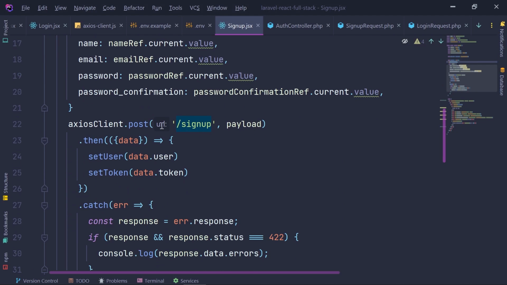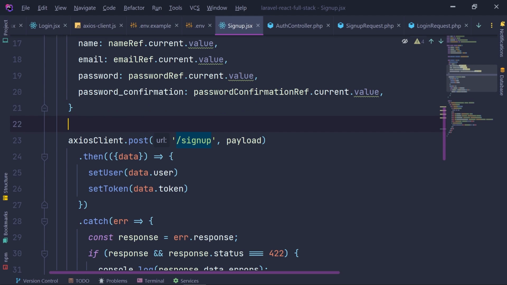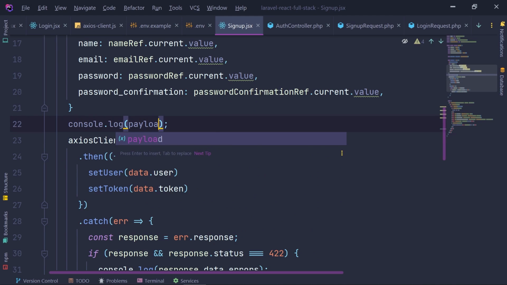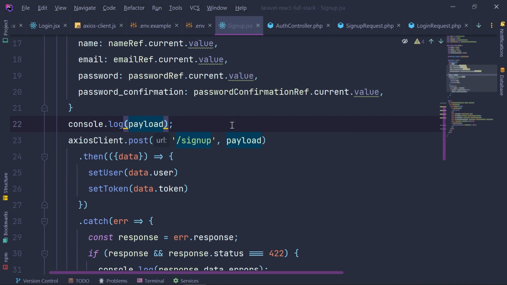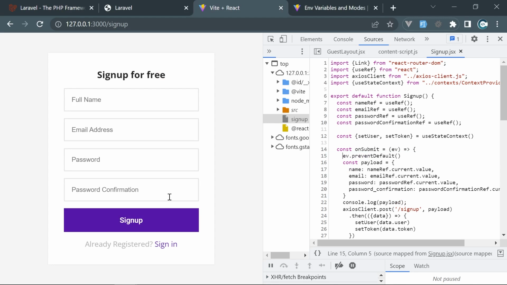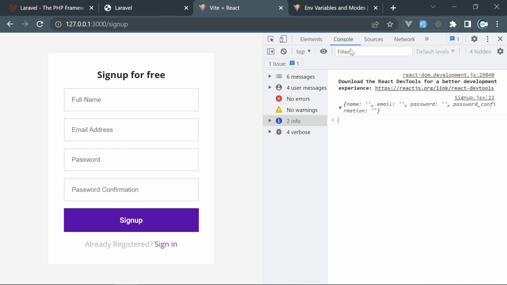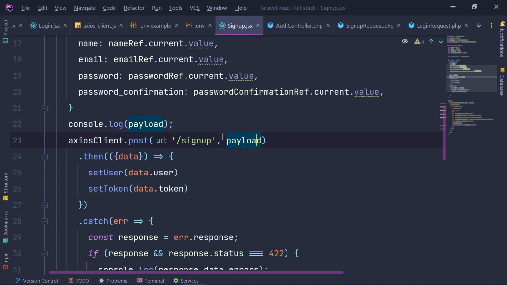We call event.preventDefault, then we have the payload right here. Well, let's just continue. Is the payload printed? Yes, it is. Then we pass the payload in the Access Client post.